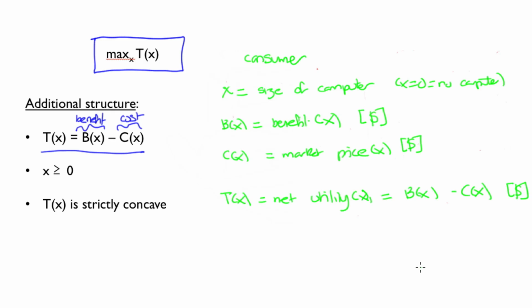So once more we see that the problem has a very natural structure that divides the total well-being of the agent that the agent is trying to maximize into a benefit minus a cost, just as is assumed in the structure that we have imposed.